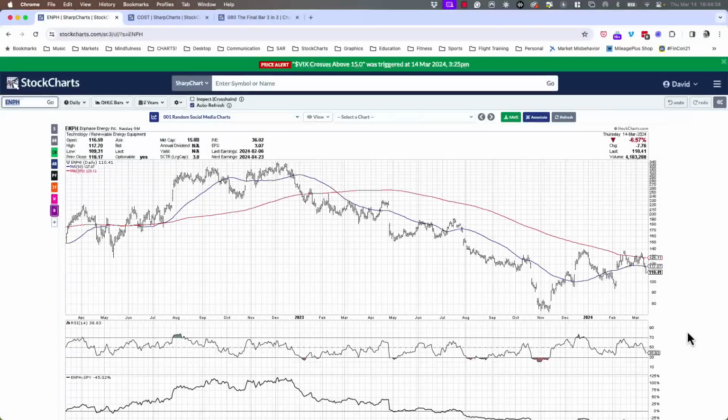We'll have to leave it at Enphase Energy, ENPH. A lot of this group, renewable energy equipment. First Solar was one of the worst performing names today as well. Enphase strikes me because it really failed to eclipse its December high. Look at how we've now had a couple failed attempts to do so. These last couple peaks were failed attempts to push above the 200-day moving average. That is not a great look for Enphase. I think a chart like this is worthy of our attention when and if, and it's probably more when, it is able to get a foothold above the 200-day moving average.